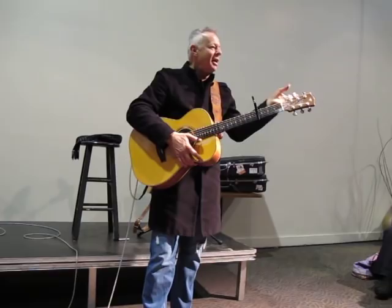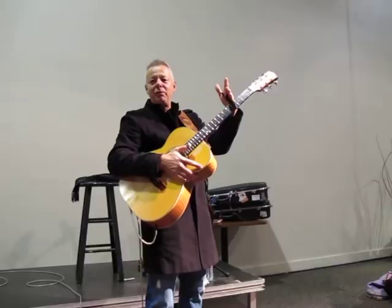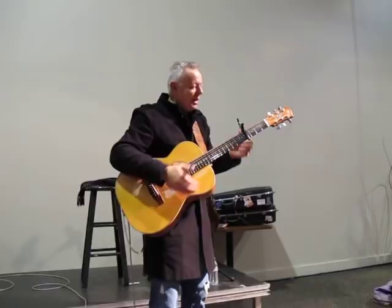So what I do is I start all my students with the capo on the fourth fret because the frets are closer together. The neck is smaller up there and will allow you to start getting used to bringing your thumb over like this.